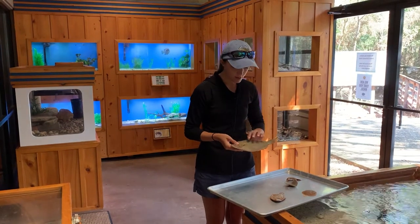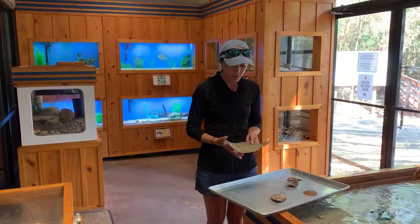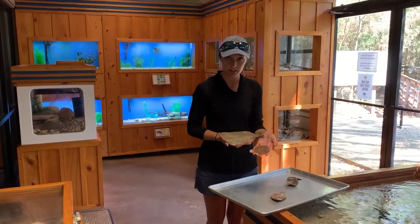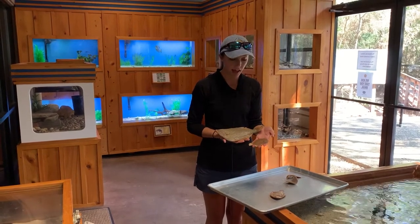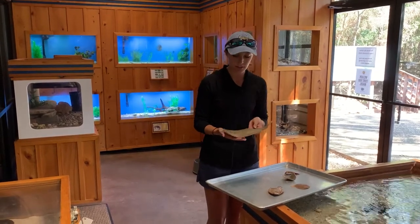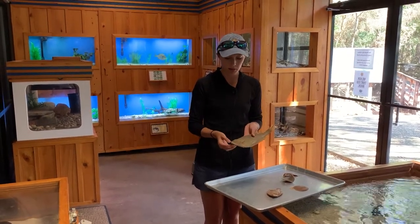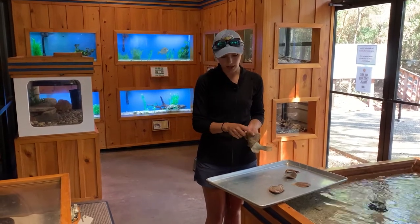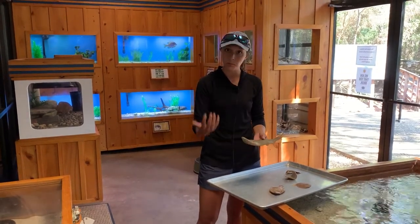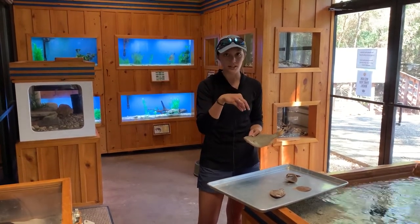This right here that I'm holding is one of the more common flatfishes we have around here — this is a southern flounder. You can see that when I hold this guy up compared to this other type of flatfish, which is a type of sole, they face opposite directions. That is a really neat observation to make about these fish, because imagine as this fish lies along the bottom of the bay, he might run into problems if he had one eye on each side. So another neat adaptation these fish have to their benthic, bottom-dwelling lifestyle is the ability to migrate their eyes from one side to the other.